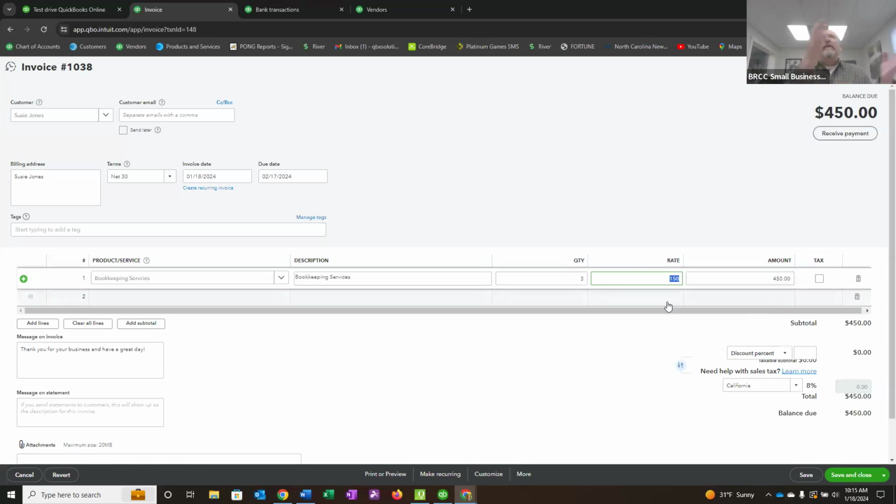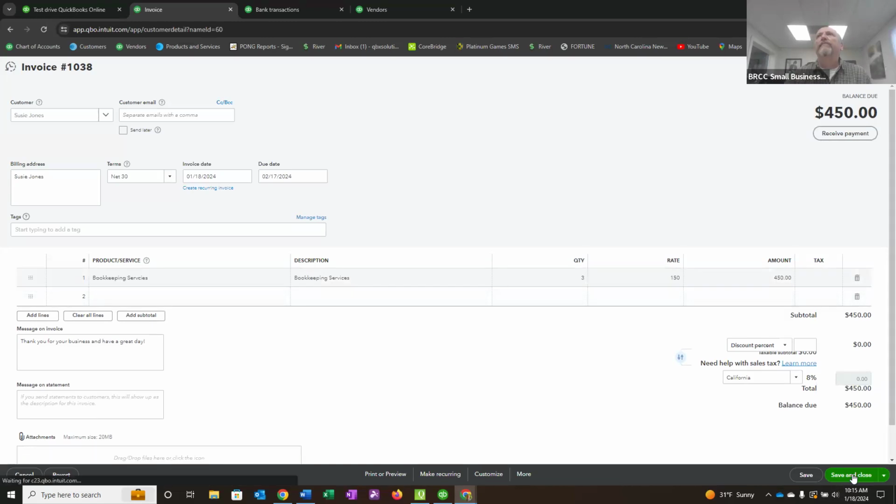And it all comes in. It comes in the QuickBooks. It hooks it up to this invoice. It closes this invoice, and it even puts the deposit into the register. Okay, so I'm going to hit save and close here.